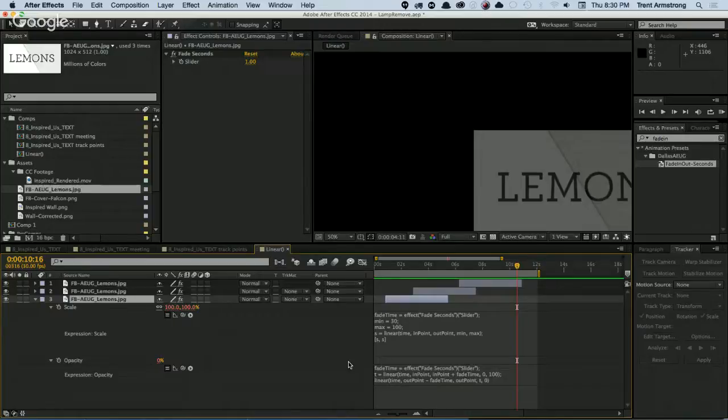And I've heard there's kind of like two different kinds of designers when it comes to After Effects. People that are more comfortable with expressions and people that are more comfortable manually keyframing and intuiting their way through animation. I think techniques like this, if you learn just a little bit of expressions, you can be a little bit of both. You can take care of things that don't need that intuitive design process. You don't have to feel out the keyframing.